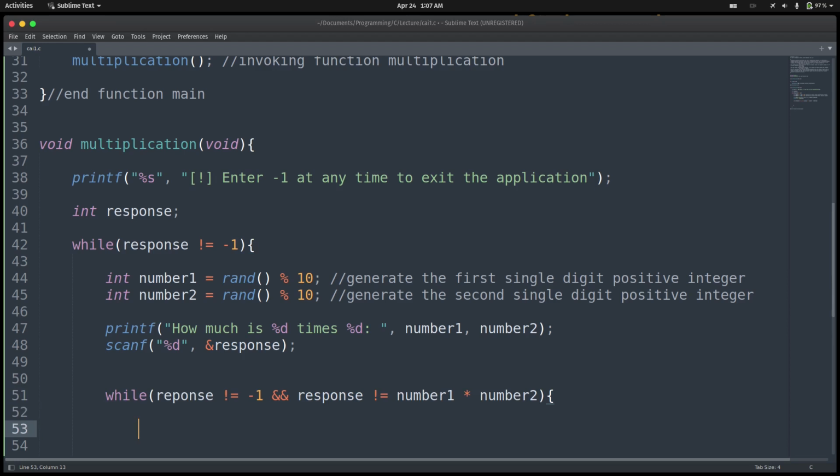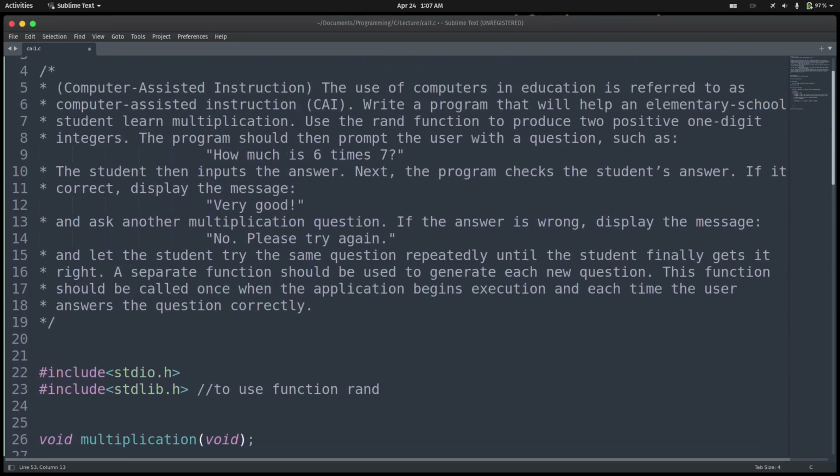So here I'm checking to see, if the response is not equivalent to -1 and the response the user has entered is not the right response, then according to our program, remember the program asks us to keep asking the user to enter the right response.